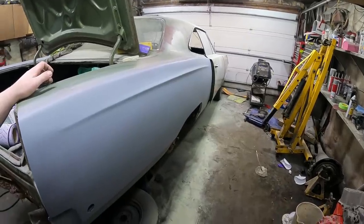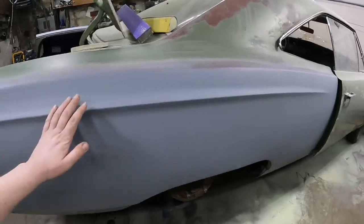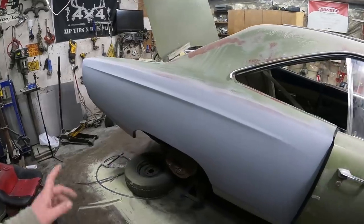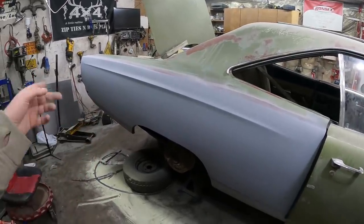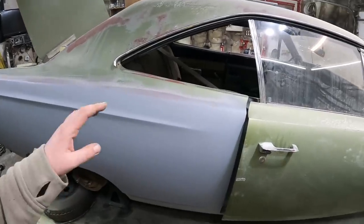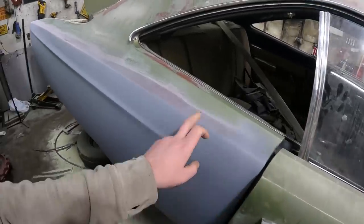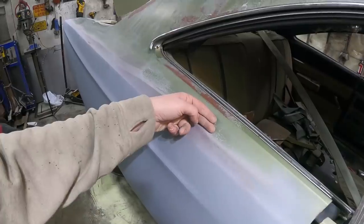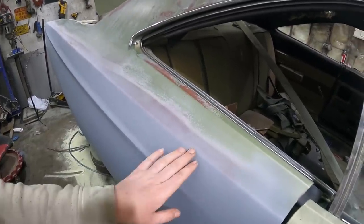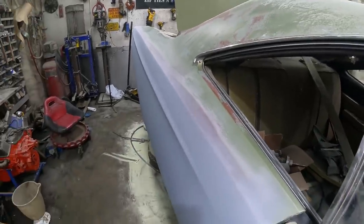Paint's dry. Quarters all one color. I'm pretty impressed — the body work is pretty good for me, definitely less hacky. Full quarters, trunk drop downs, full floor — this thing's really coming together. I got to jam it just a little bit, and up here I'll probably tape it up a little bit, fold the tape over, do a few little tricks. Paint hard up to here and just kind of dust it up there, then scuff it or do whatever I want.